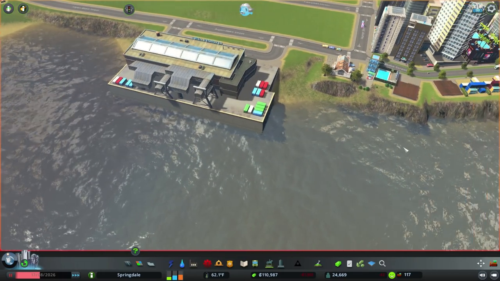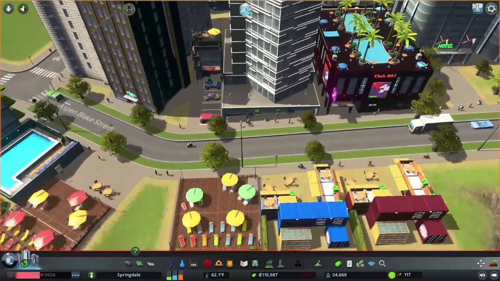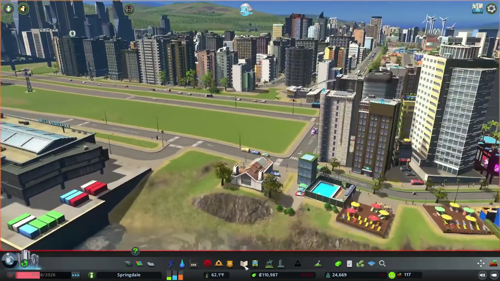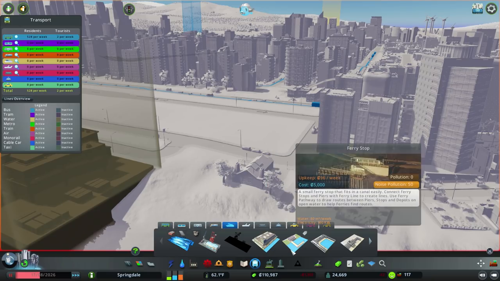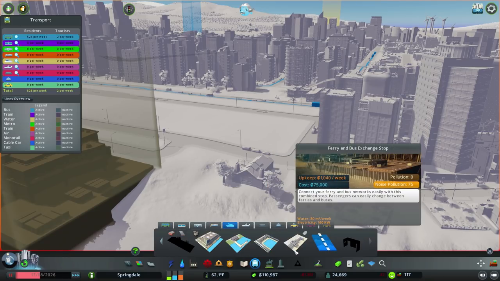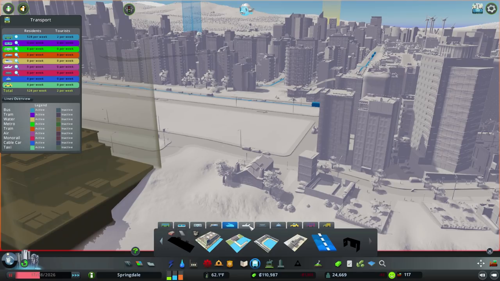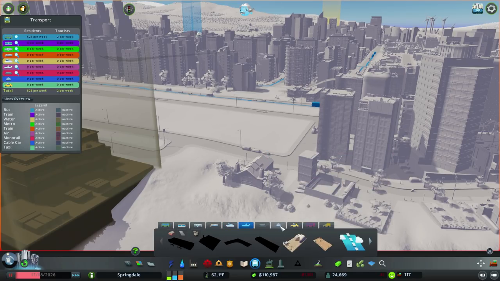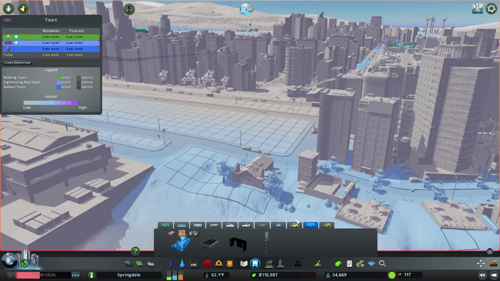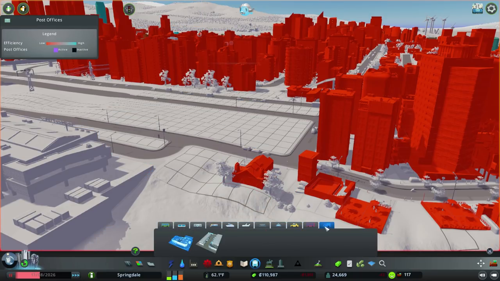And then hopefully that's going to bring more people, especially tourists, because we got this nice little fancy tourist area. Look at this club, dude. That's a sexy club. Ferry depot. I don't want to do ferries because ferries is just public transportation. We also probably want to go get some airports at some point as well, but we really don't have that many tourists right now. I also don't think I really care about doing tour buses.